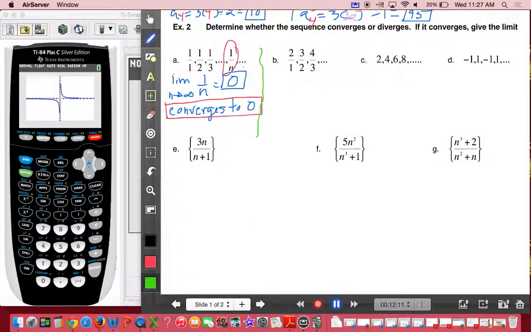So let's look at the next one. So the next one, they don't nicely give us the function. But look at what's happening. We've got 2 over 1, 3 over 2, 4 over 3. You definitely see a pattern occurring, don't you? And I can look at this as, well, view what's happening with the denominator versus the numerator. What's happening? 1 to 2, 2 to 3, 3 to 4. Okay, you can look at it that way.